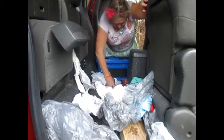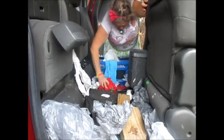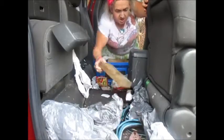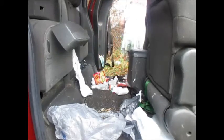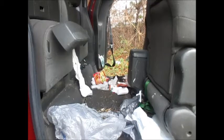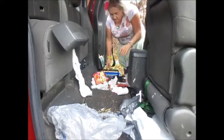Let's get that later. Hold on. That we don't need. We're just basically dumping loading here. All right, I will be back for another one. Basically, dump and load.